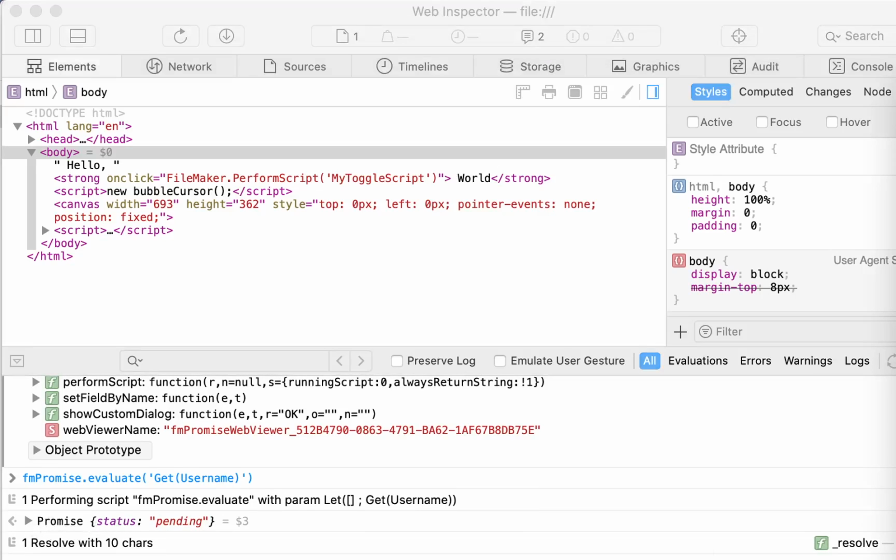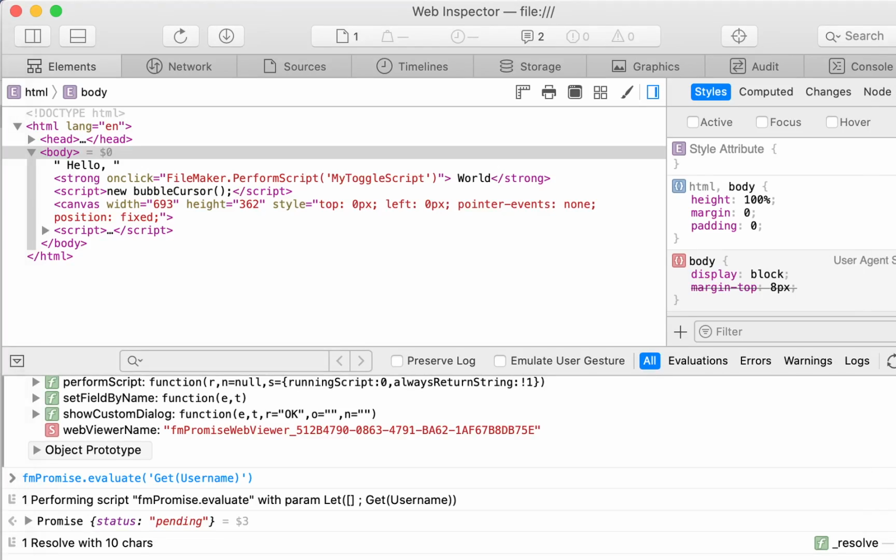So what's a promise? That's not very useful. It doesn't have our username. A promise in JavaScript is really a holder for a value that may not have actually been calculated yet, and in fact it could fail to evaluate and generate an error. It could take 1 millisecond. It could take 15 seconds. It's asynchronous, and generally you pass a callback function to a promise and say, hey, when you're done, call this function with whatever result you get.